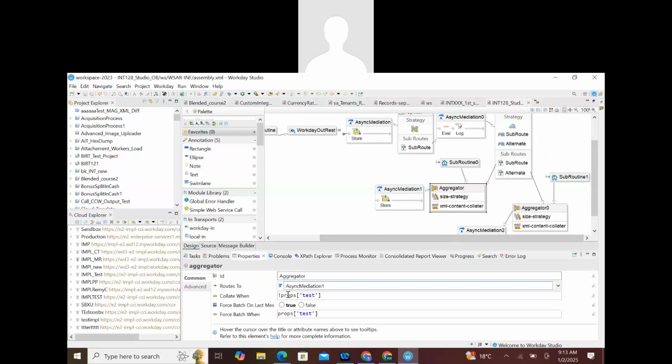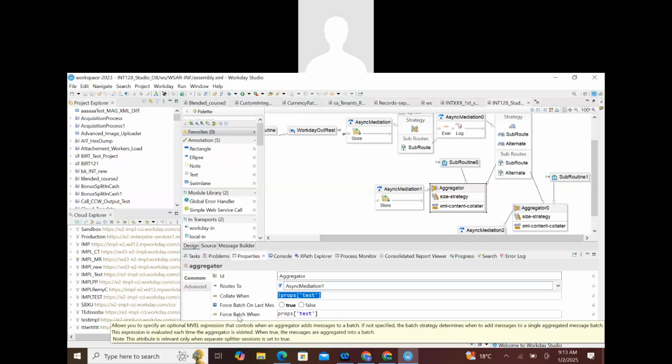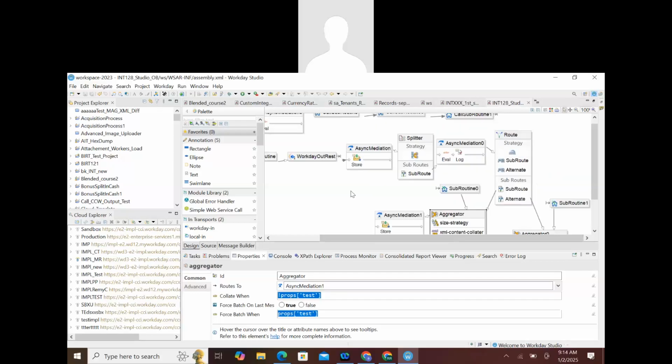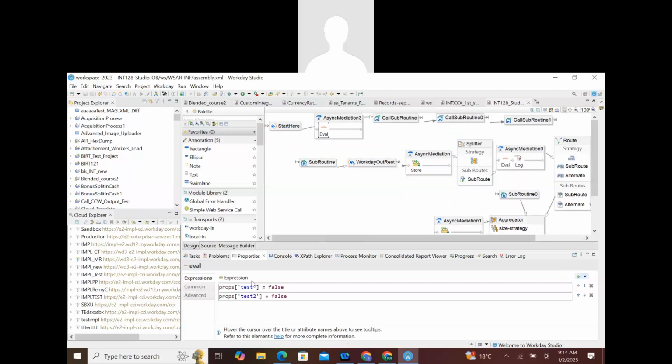Every time we get the data it should be true, and it should be false the first time we process the data. So that is the reason we have taken this as false.